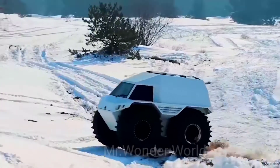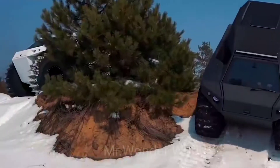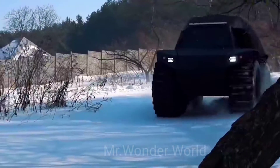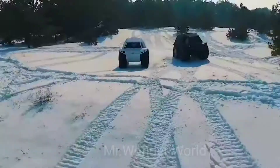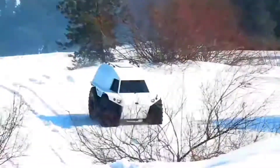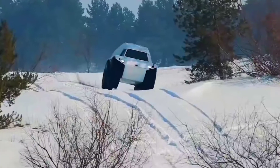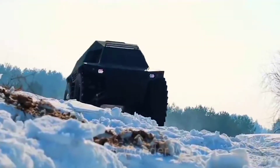Thor has been created by Ukrainian engineers, and although it only reaches a speed of 68 kilometers per hour, this is not its most important feature. The ATV has an amazing cross-country ability, thanks to its huge tubeless, ultra-low-pressure tires measuring 1640 by 640 millimeters. The ground clearance is 580 millimeters.